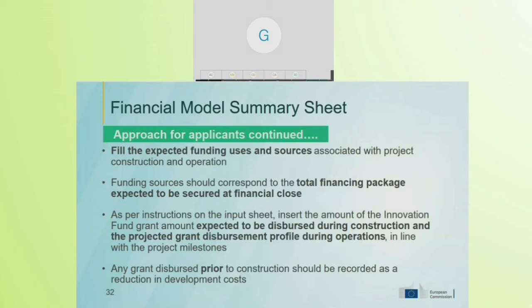And any grant, this is an important point, any grant that's disbursed prior to construction should be recorded as a reduction in the development cost component of the CapEx in the model. So when inputting this amount of the Innovation Fund grant, you'll see that there is a space to do that in the model. Next slide.